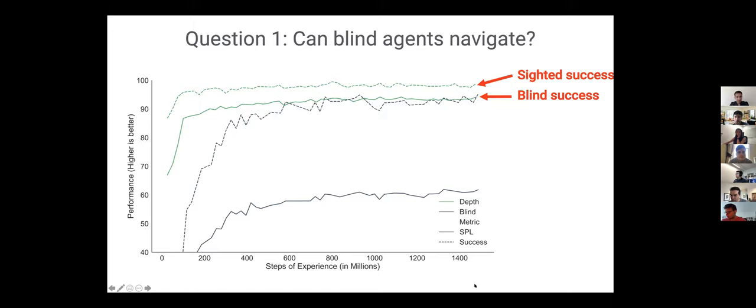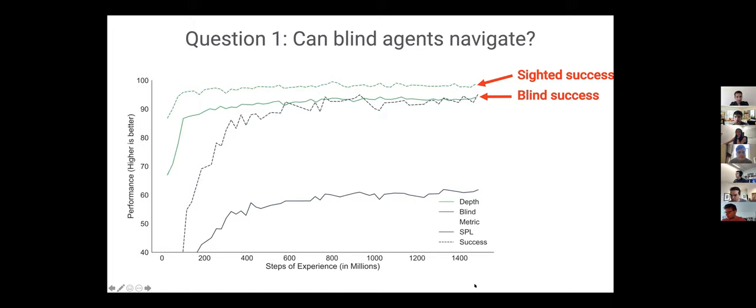A few years ago in one of our navigation works with Ruslan Salakhutdinov and others, we had this visualization of the embeddings and it showed that locations that are next to each other cluster together. So the parameters of the network kind of encode the map of the environment, similar to here, but we had observations as well. Have you tried to visualize these embeddings to see how they cluster? Yeah, I will show you a decoding process from these embeddings and that will answer some of your questions in a few slides.